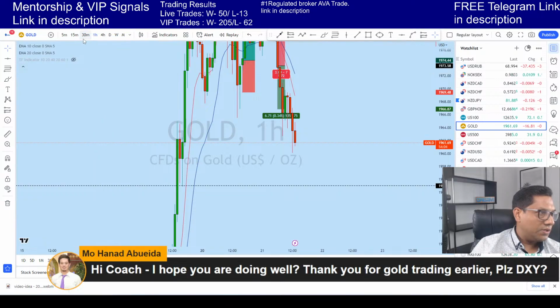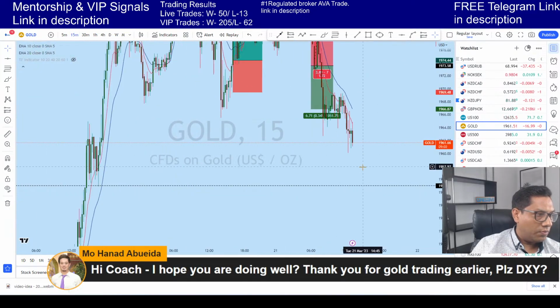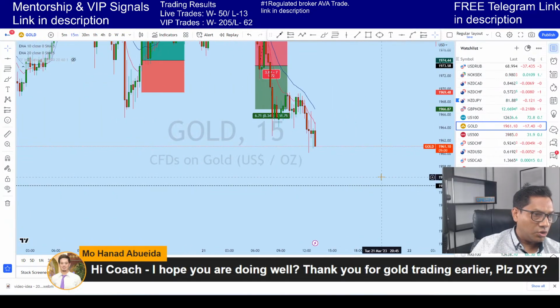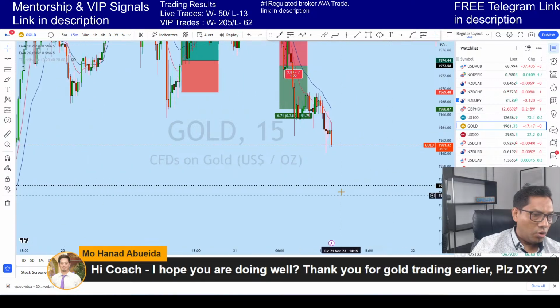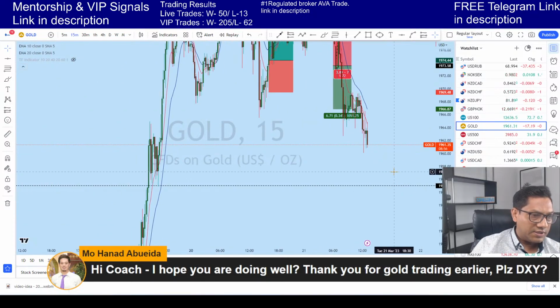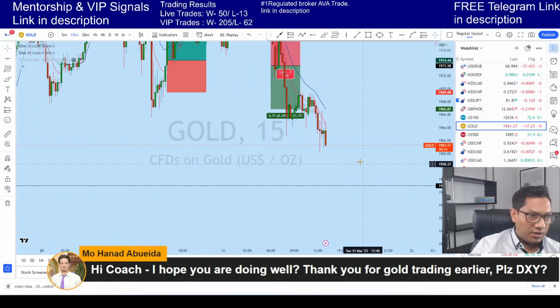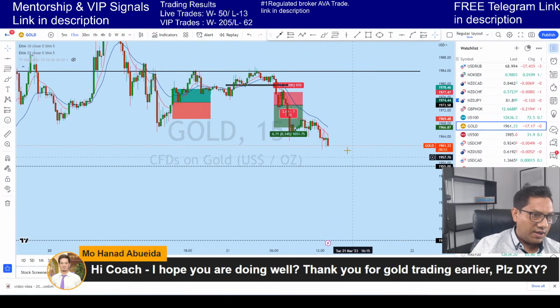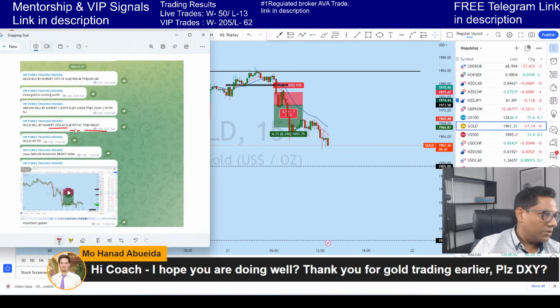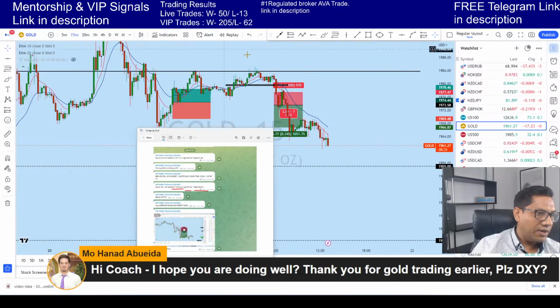Okay, if we see a very strong rejection from here after consolidation, we will be looking to go long. It will drop now, but it's in a support zone. It will not be wise to sell at the moment, because we already sold, as you can see, which is a very good trade, almost 1.6% on this one. We took profit at 1966, sold at 1973, and stop loss at 1977.